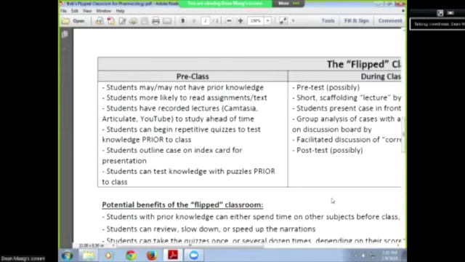You can actually start, and with a flipped classroom, you start before the class. So the pre-class requirements: the students might still have, you're not changing the student body, so they might still have prior knowledge, or they may not have prior knowledge. They're actually more likely to read their assignments because of what's going to happen in class. So we'll get to that in just a minute. So you give them some assignments that they have to read.